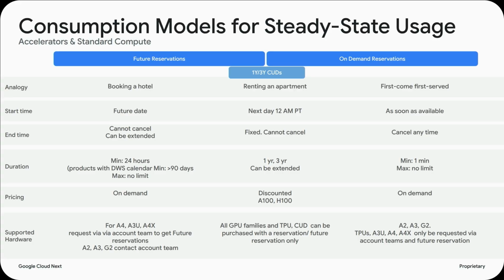So what are the actual tools for flexibility? I like to break this down in analogies, so play along with me here. Let's look at your steady state baseline usage for capacity. You have your 1 year and 3 year CUDs. 1 year and 3 year CUDs are like signing a lease on an apartment. You own the space 24/7, it's yours, it's highly discounted, you're paying for it whether you're sleeping there or not.